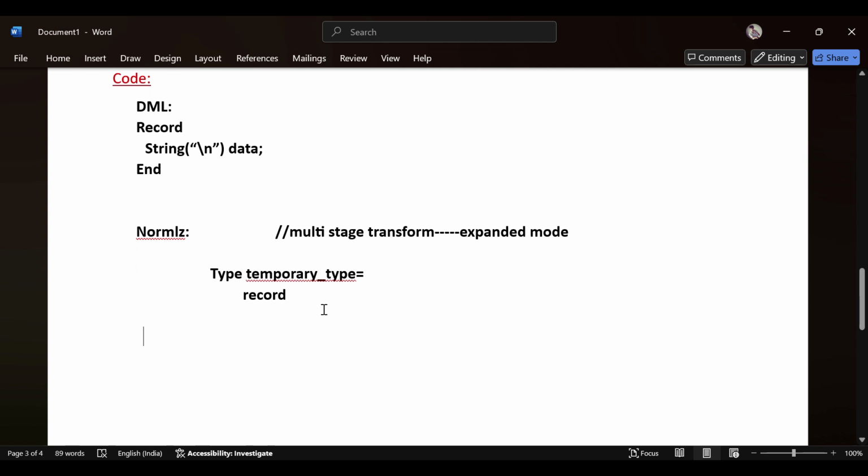In the transform code, we'll declare two temporary variables. Let's say field one, temp underscore field one, and then copy paste, I'll give field 2.